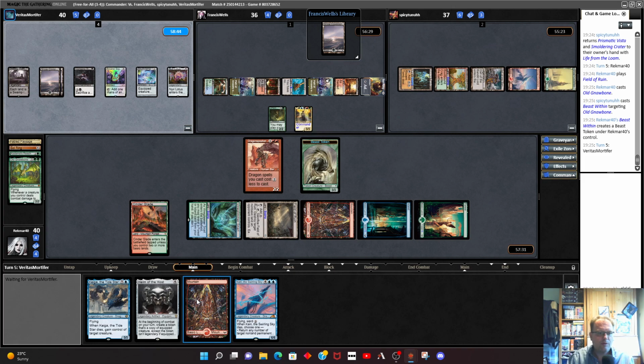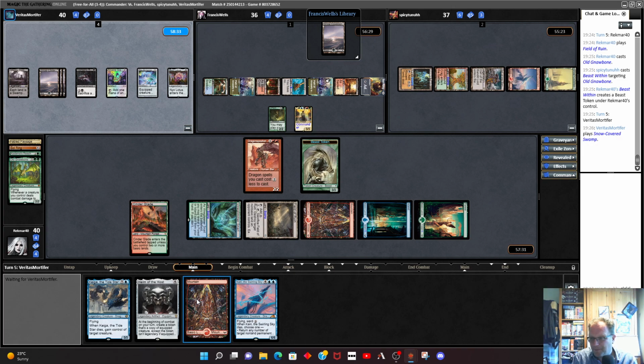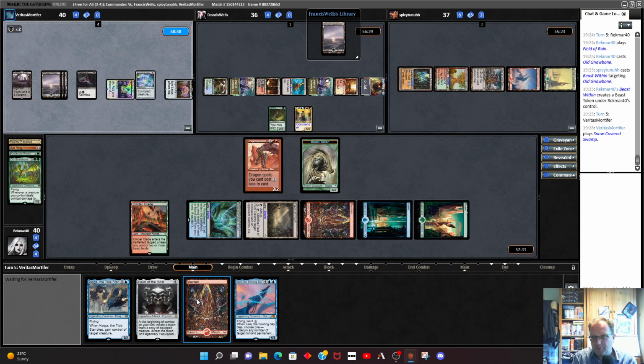If we can find one of my ramp spells for next turn, we could probably drop both the dragons down, which will... Oh no, we can't, we haven't got enough blue mana. Forget I said that on the YouTube video. We will drop our commander next turn though. It's possible we drop the 5 drop dragon and we can get that into play as well.